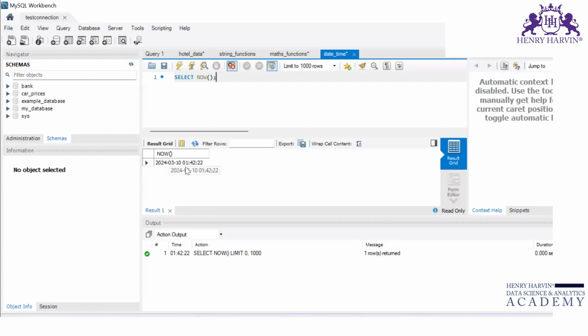The current date is 10th of March, 2024, and the current time is 1:42 and 22 seconds. Yeah, so that's what it returns as my current date and current time, based on where you're located. So that's how to return the current date and the current time in SQL.